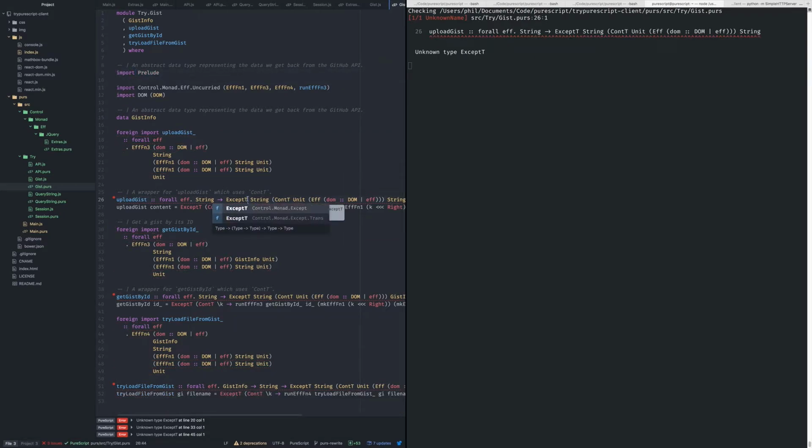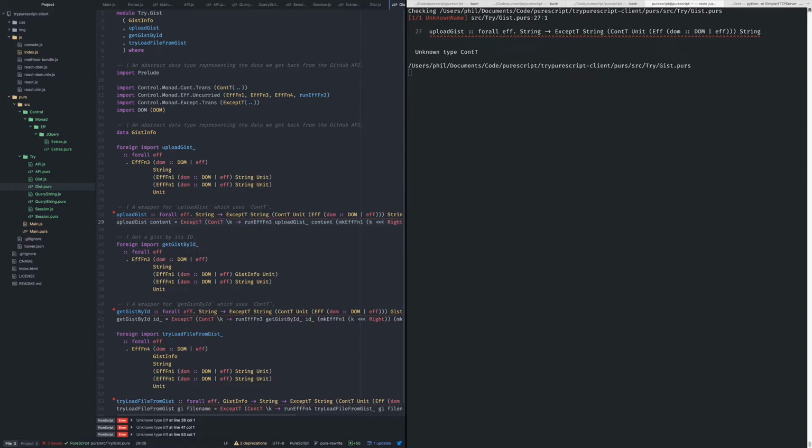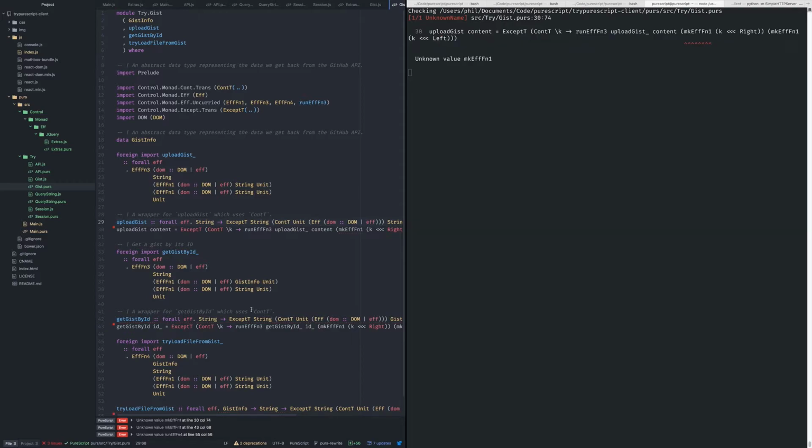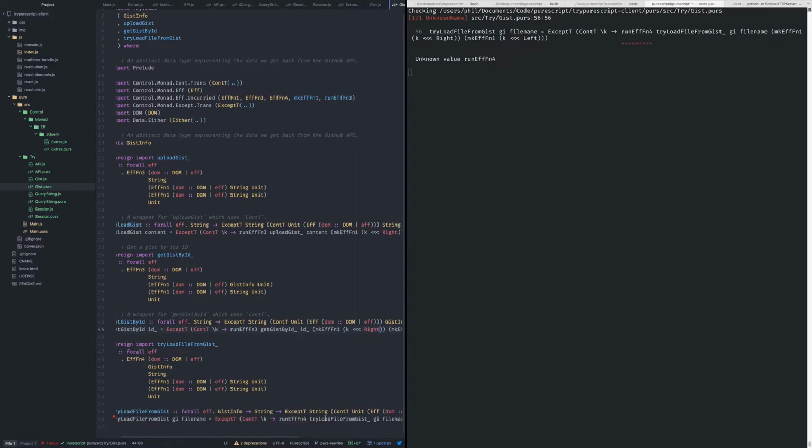Accept T. Okay, that can come in from here. And the constructor, of course. Compte. What else? F. Okay. Make this one 1. Let's not miss that one. Data.either. Run F4.